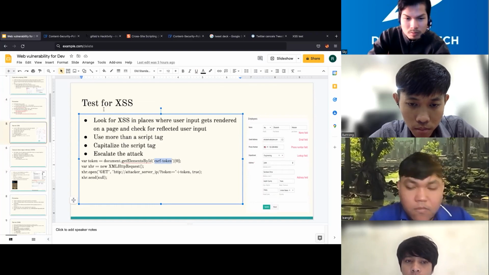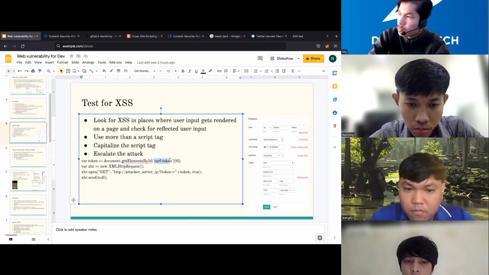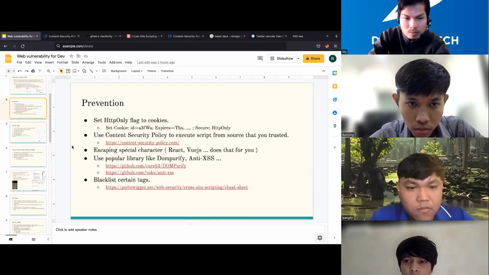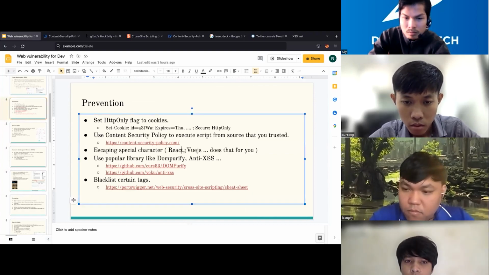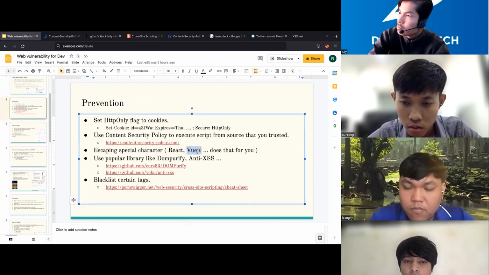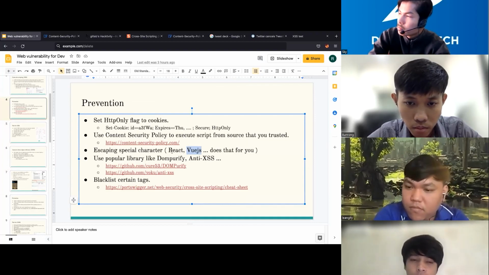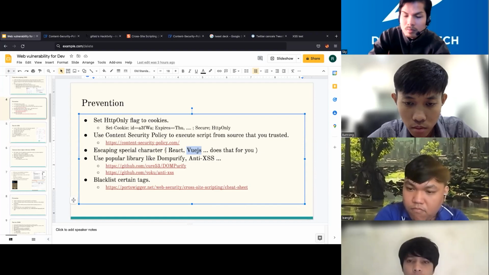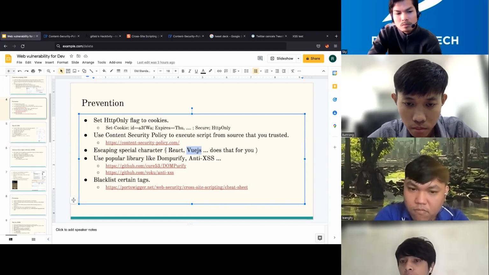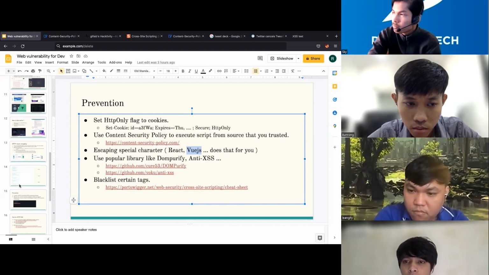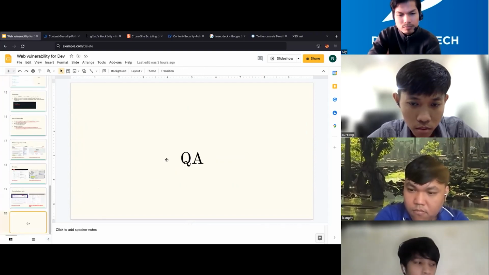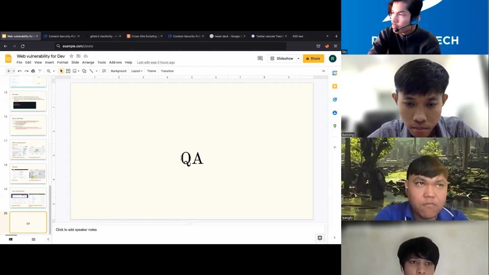But if you are using plain HTML or JavaScript without a modern framework, you have to implement CSRF tokens yourself. In the case of React or modern frameworks like that, they already have good security protection configured for you. So what you have to do is not write bad code that allows vulnerabilities to happen in your web application.